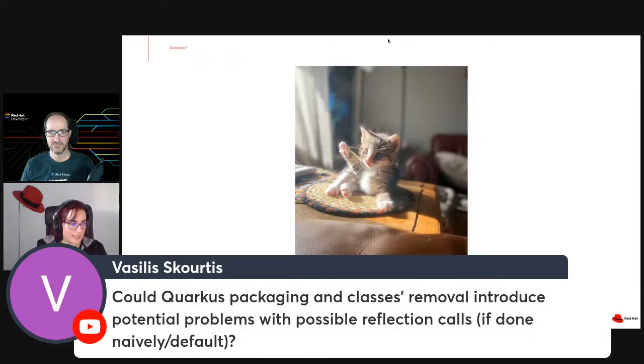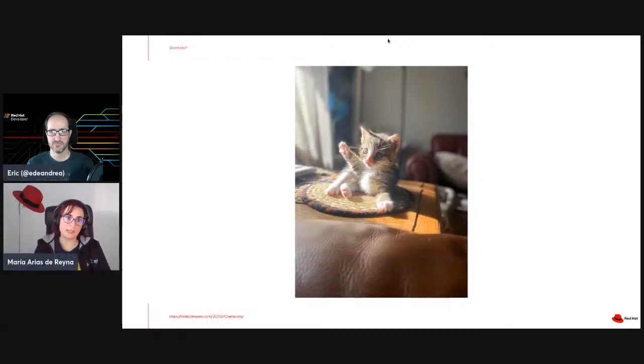But if it doesn't fail with a build error because it's a weird way of using reflection that is not specifically calling the reflection method dot something something, then you may run into problems at runtime. But I think that most of the problems you will find are at build time when building native. At least my experience is that Quarkus knows when something is wrong and it tells you.